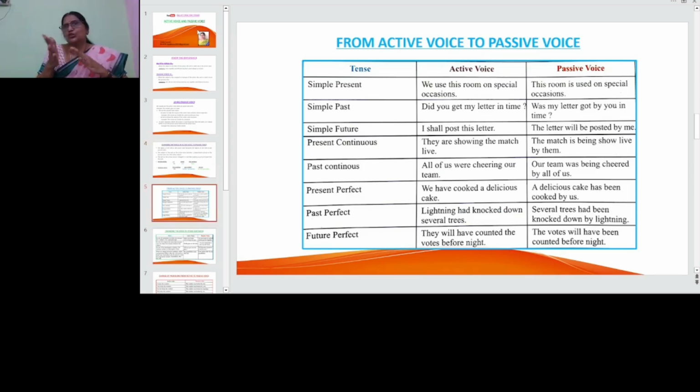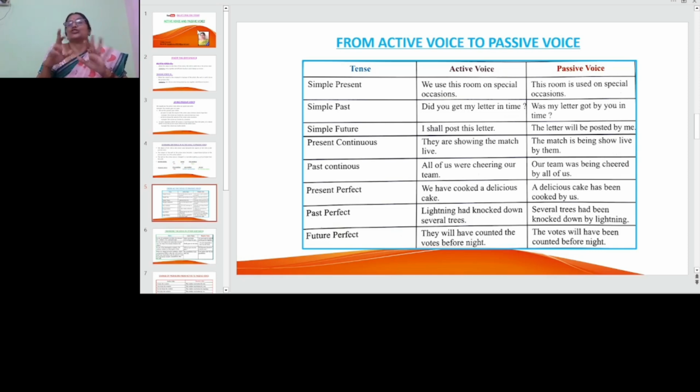Okay. Now let's think about all other tenses, how they are to be converted when we make it into the passive voice. Other rules, you know, the subject becomes the object, object should become the subject. Only when you think about the verb part of it, you have to be careful. Now, when you come to the simple present tense, so when the sentence is in the simple present tense in active voice, you can convert it into passive voice. How? Just see the example.